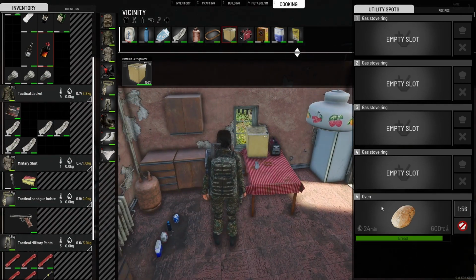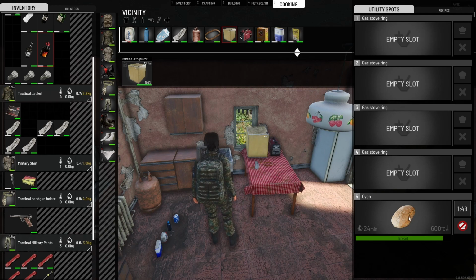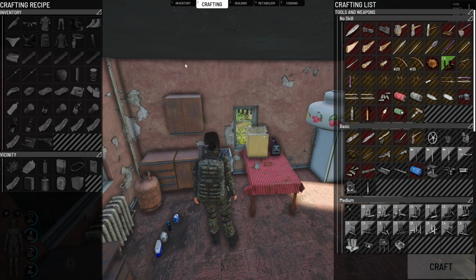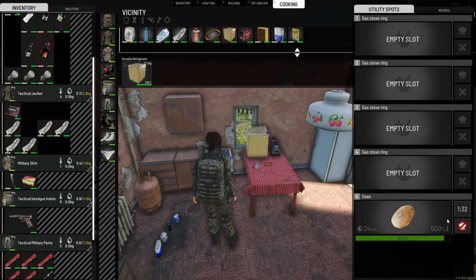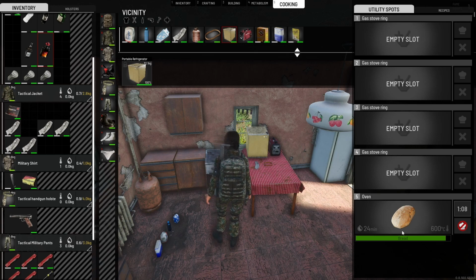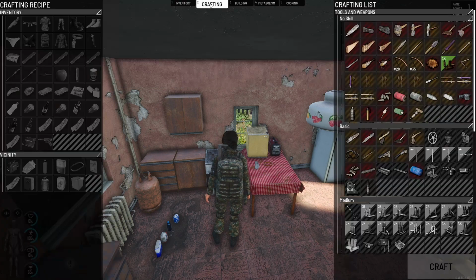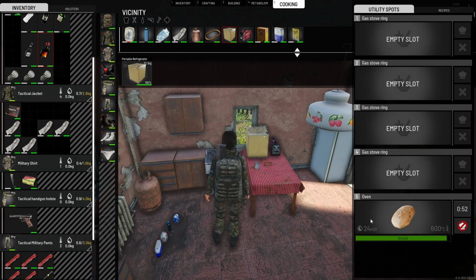So, when we're cooking something in this now, if we come out of this panel, say like this, before it used to get rid of all your ingredients and put them back out into your inventory. Now it doesn't. So if you put certain items into here, they will stay there if you come out into a different tab and go back into it.